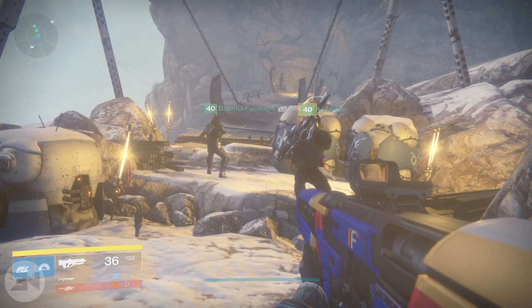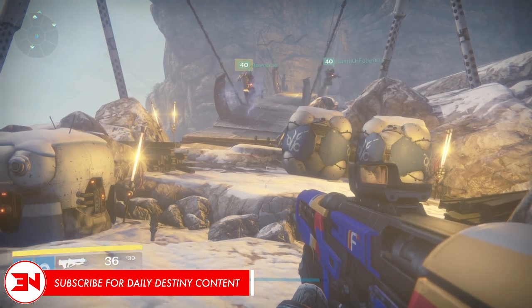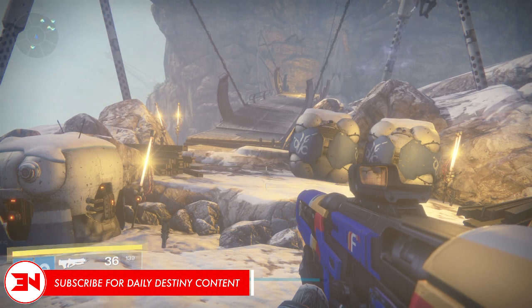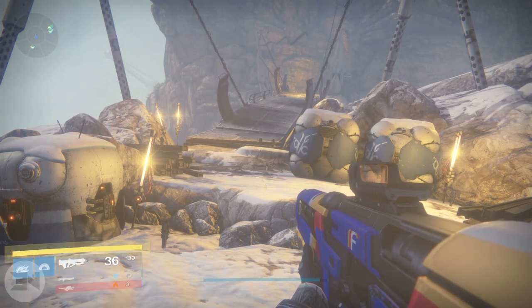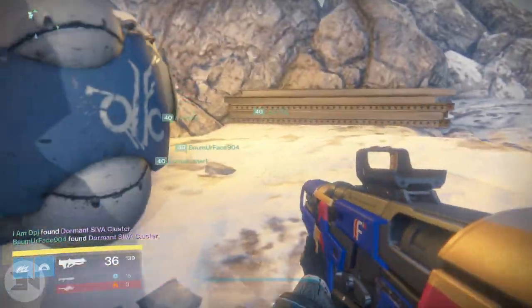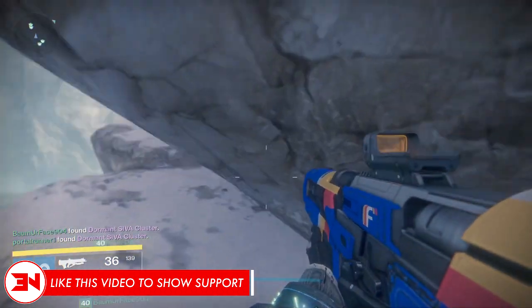Welcome back, Guardians. In this video, I wanted to talk about the fourth hidden exotic chest in the Wrath of the Machine raid. After you have taken on the Death Zamboni and escaped from him and rebuilt him, made him stronger, beat him, made him drop off a cliff, you land down below in this snowy little area, and here there's like a little metal bridge that goes across towards the next area.